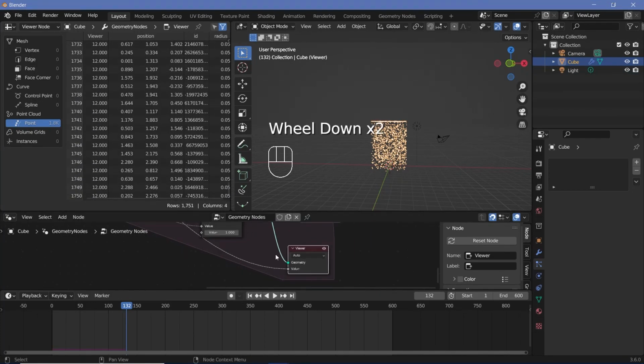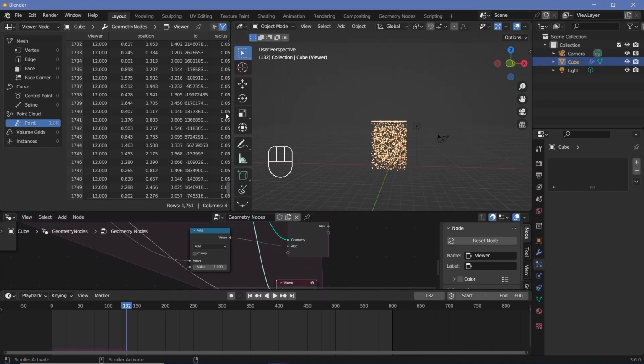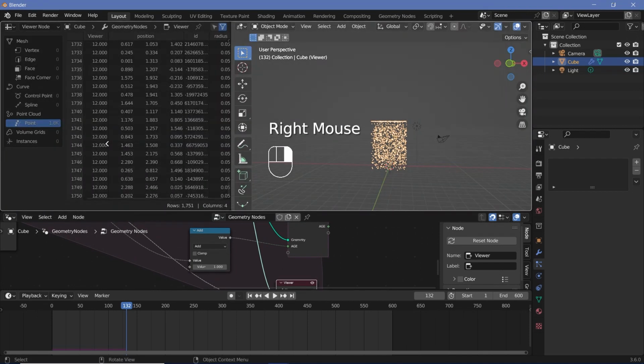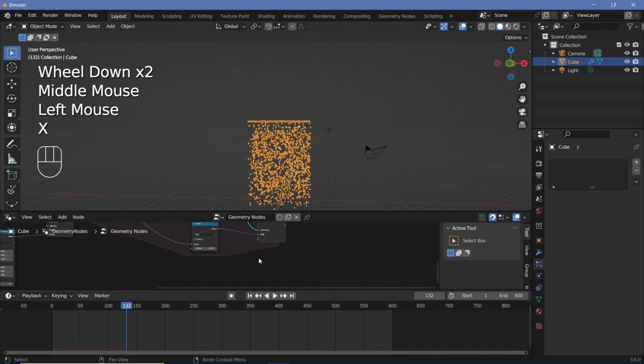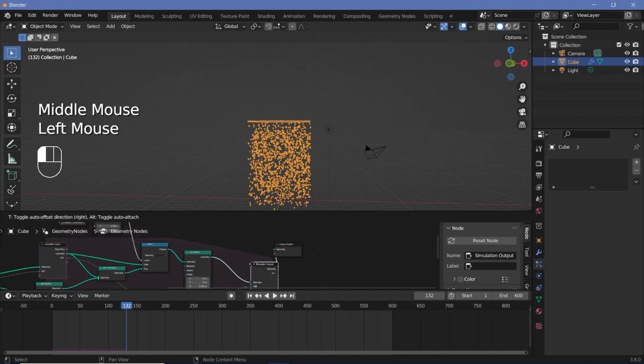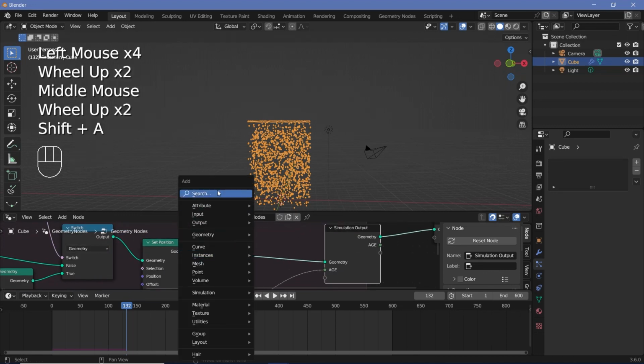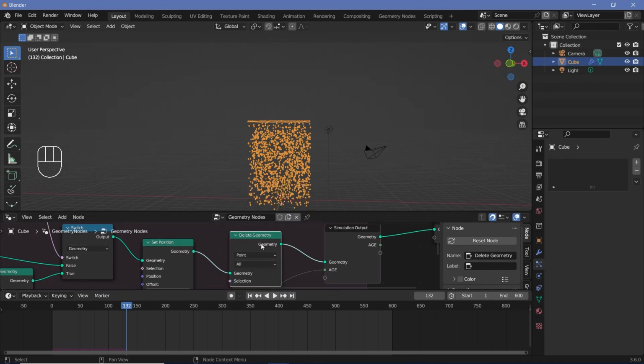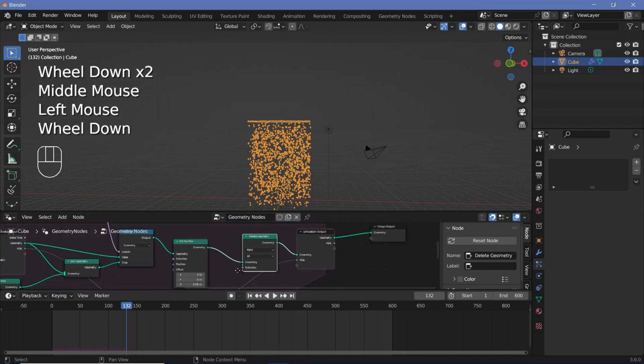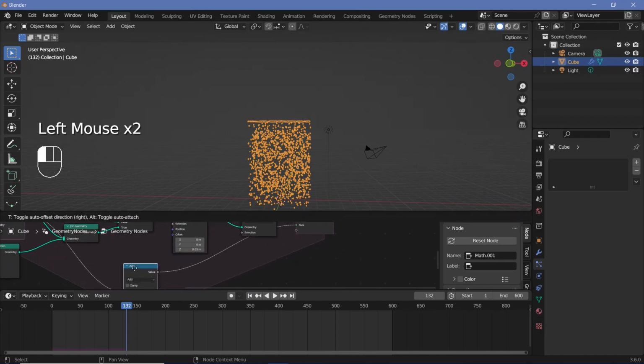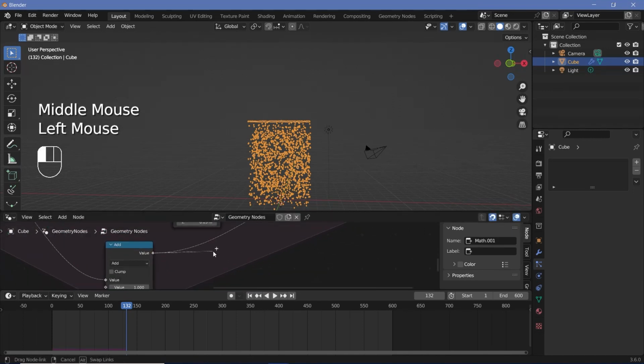So those are how we use these attributes, but I don't necessarily need to follow them, so I'm just going to join this back and I'm going to remove the viewer node over here by tapping X. Now we need to delete the geometry based on the actual age. So I press Shift A and search for a delete geometry and plug that in right here, and I want to delete only the points that are older than a certain age. So I just check if this value is greater than some value.